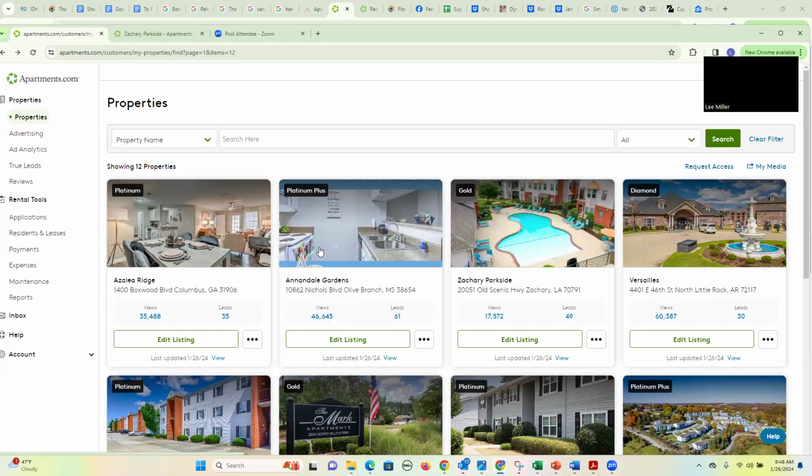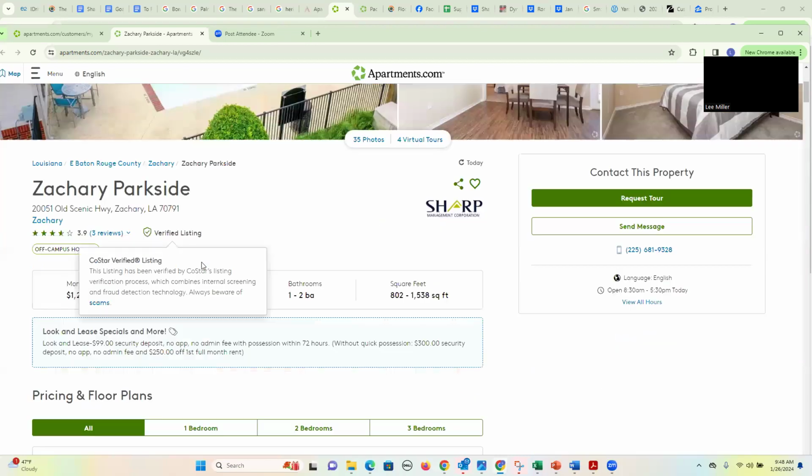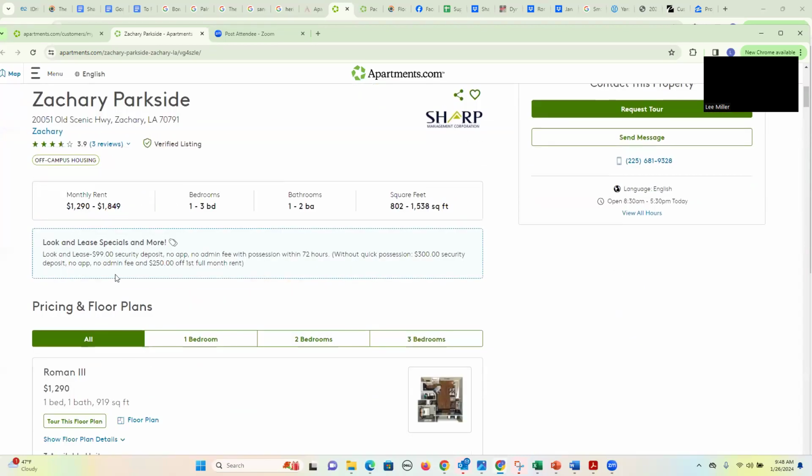But every listing will have a special listed at the top, which apartments.com prospects are looking for. So this shows that it's running a special, and this is what it looks like. It does take a little while to populate. That's why I decided not to do one in real time with the video.